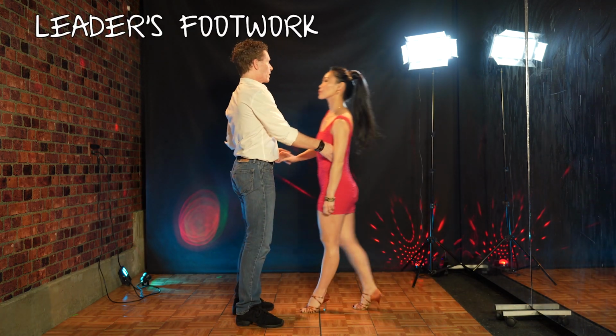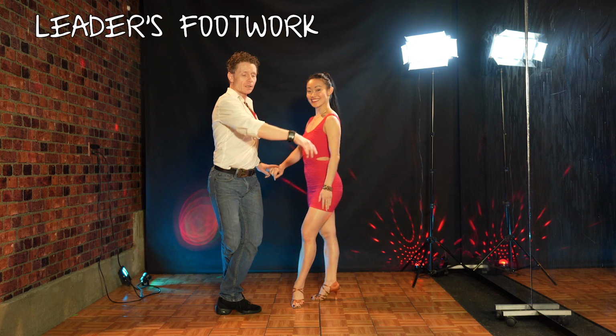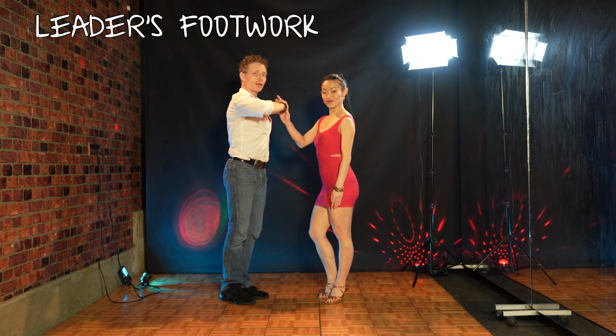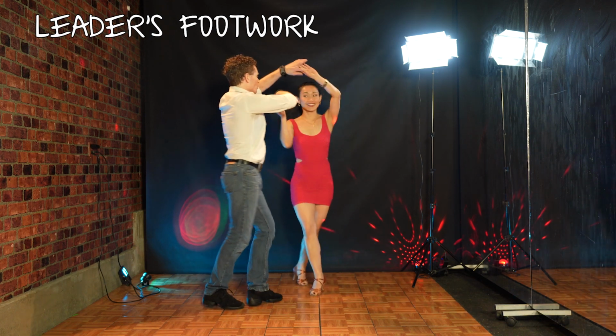Leaders footwork. We start off with a basic, and it's gonna be rock, replace, close. Now you're gonna do a hook turn, so right foot goes behind, you're gonna swivel, weight goes onto your left, down onto your right, and then close your left. We're gonna do an open break underarm turn, rock, replace, close, rock, replace, close.